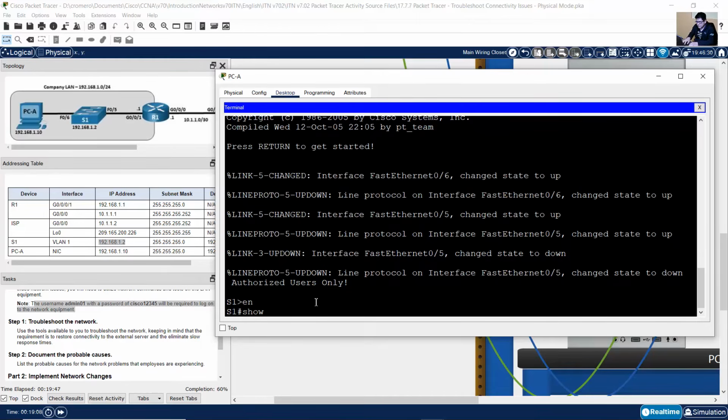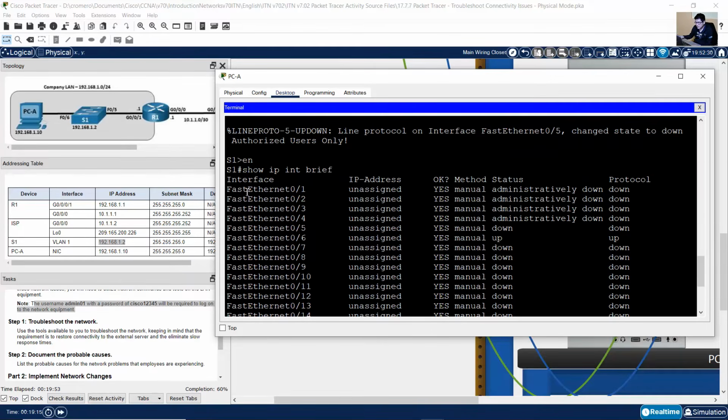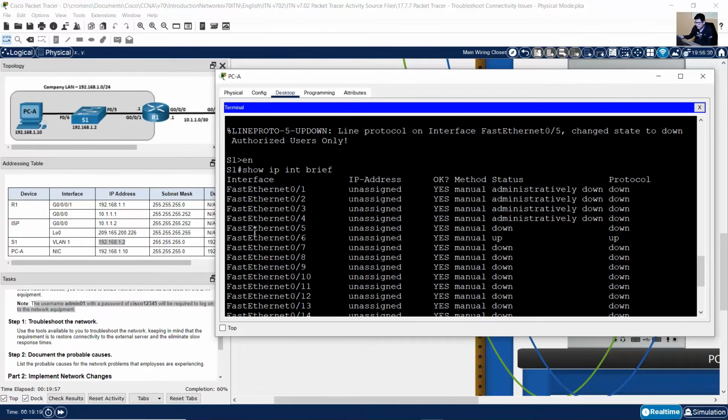Enable, show IP interface brief. And now, when you set ports administratively down, Fast Ethernet 5 is down, status is down, protocol down, and Fast Ethernet 5 should be up. Okay, remember this is the connection to R1.